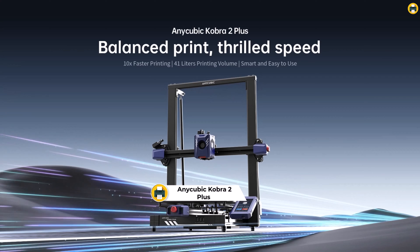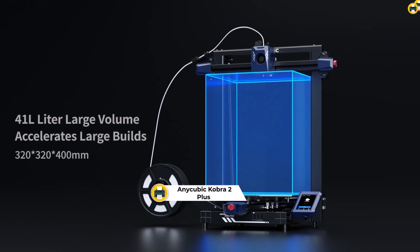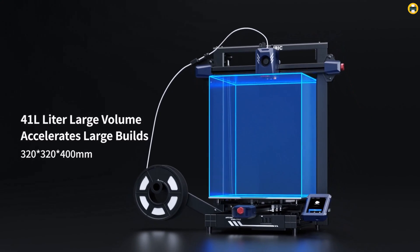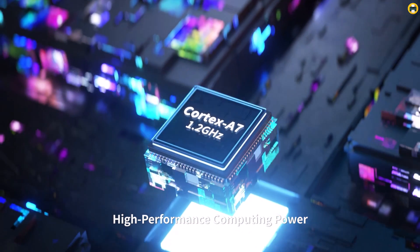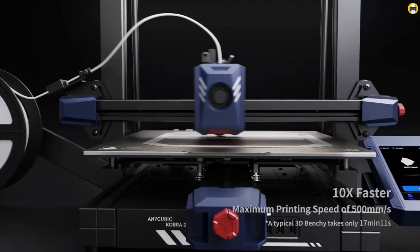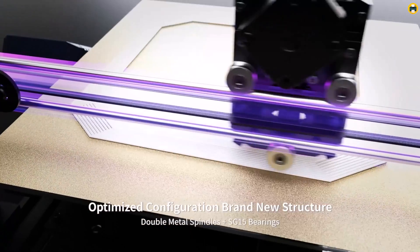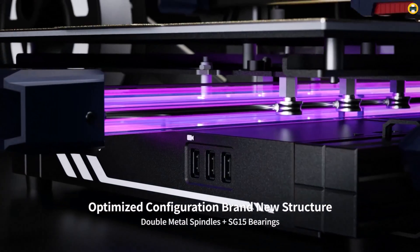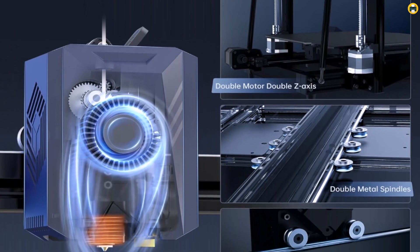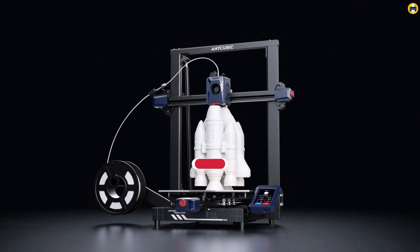Number 2: Inocubic Cobra 2 Plus 3D Printer — Elite Forward and High-Speed 3D Printing for 2024. The Inocubic Cobra 2 Plus establishes itself as a standout in the Best 3D Printer for Beginners category, delivering on both speed and scale. It is an exceptional choice for those looking to delve into 3D printing or expand their capabilities. One of its key highlights is its 500 mm-per-second high-speed printing capability, significantly reducing print times. The printer's dual Z-axis structure enhances stability and precision, essential for producing high-quality prints consistently.